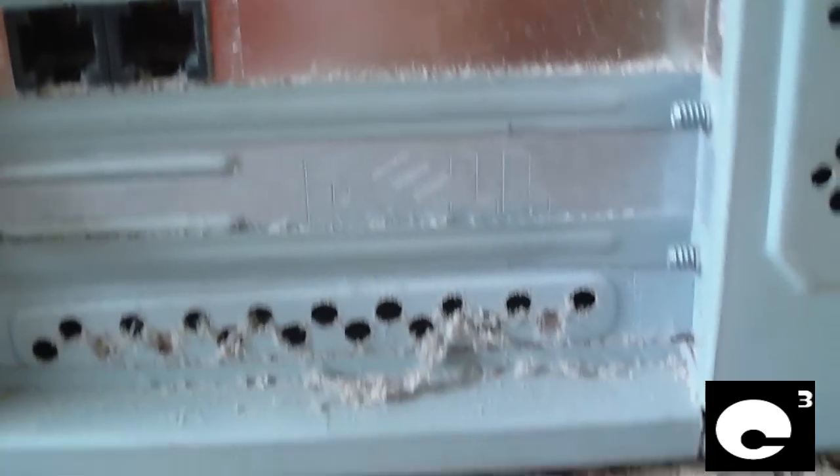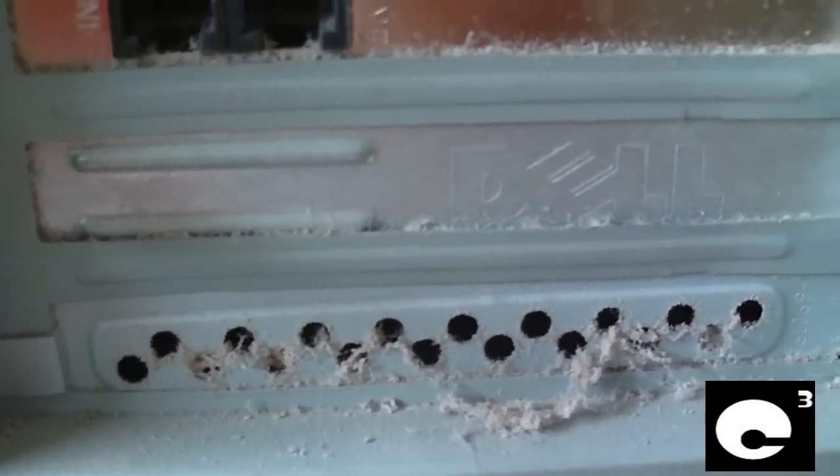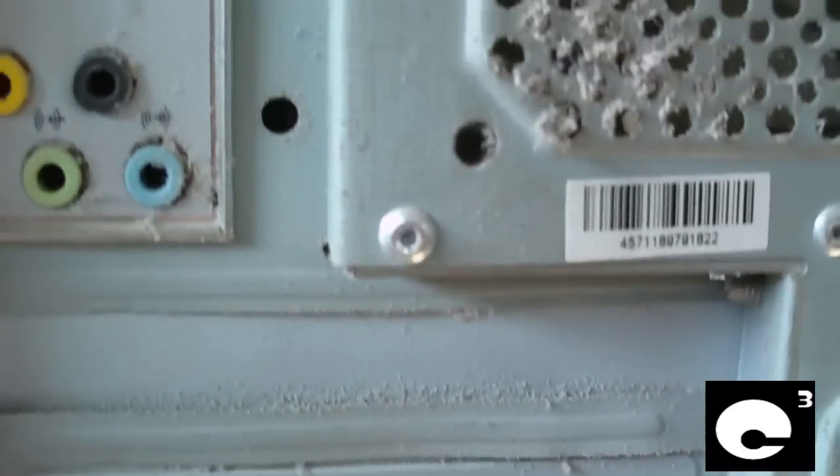And look at the rear fans here. Filthy. All down through here. See the big mess.